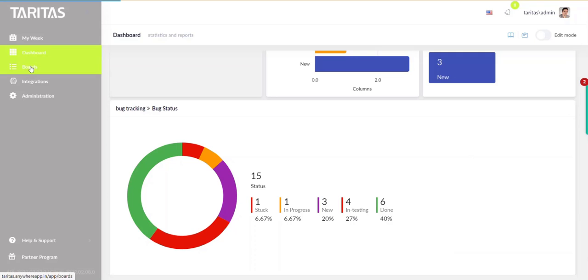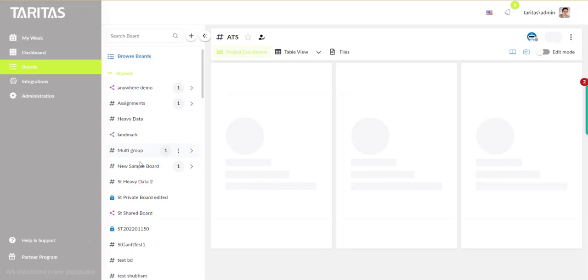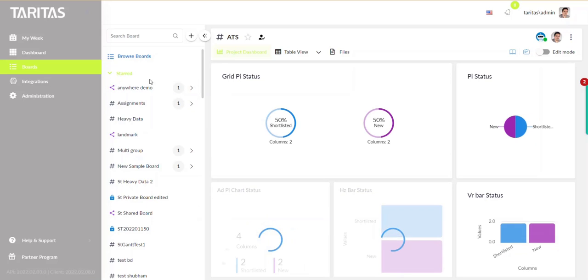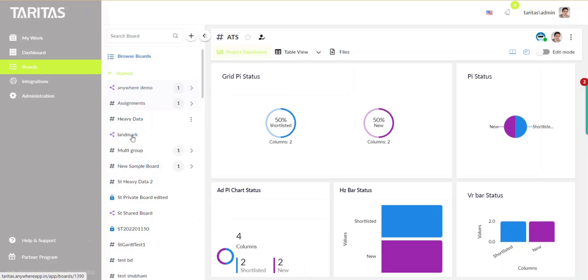And the next is the boards. Boards is where you manage all your projects. These are your workspaces. You can create a board for each of your projects or for different clients, and you can also divide them into different workspaces if you want. So when you do that, every project can have a different set of people, and you are in full control of who has access to what, including the guests. You can also invite guests onto these boards if you want. External guests are external people who are not permanent team members within your team. So these are your boards.